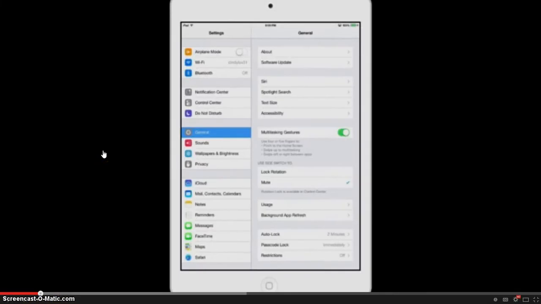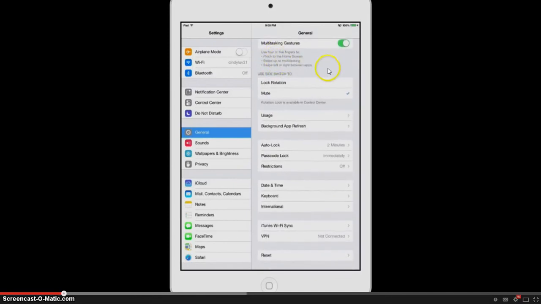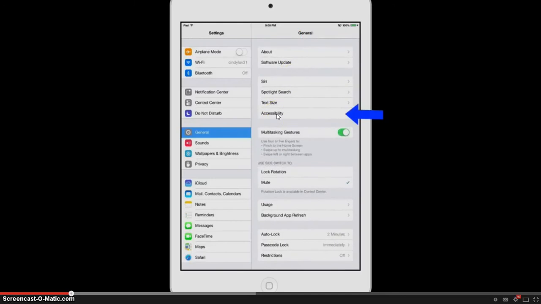Now let's look at the accessibility features in iPads. This is iOS 7, but there are also accessibility features in almost all versions 4, 5, and 6. You'll start out by going to Settings and General. Then on the right side, I'm going to choose Accessibility. And right off the bat, you'll notice that whereas before the accessibility options were at the bottom of this pane on the right side, they're now closer to the top, where they're much easier to find.